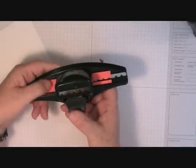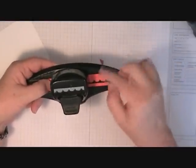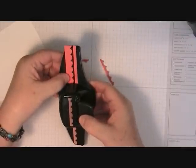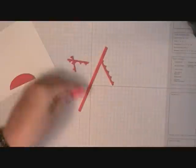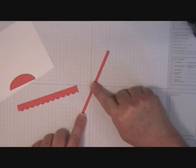And when I get ready to punch the second part of my scrap paper, I line these scallops here with the scallops on my punch, so you should not be able to see those when you get ready to make your next punch. And then when I get to the third part, again, you can't see the scallops because I have them covered. And now I've got my scallop trim for the bottom of my pedestal already cut. Don't throw this away because we're going to use that.